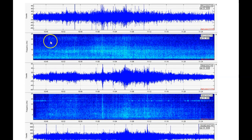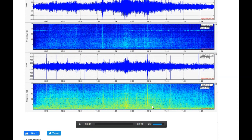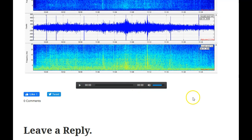Again, notice this. I'm going to call it a box. Notice how it starts right here, goes over here, and right here. Notice it kind of looks like there's a little bit of an increase in energy in this boxed area right here. Go down here. Notice the same thing. This little quote-unquote boxed area saw an increase in activity. But it's not an earthquake, but it's tremor. Notice the increases in activity here and here as well. And there's the seismic audio.